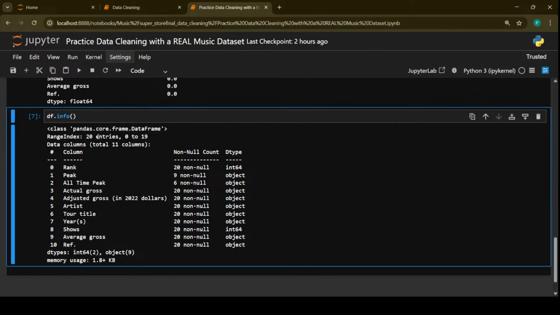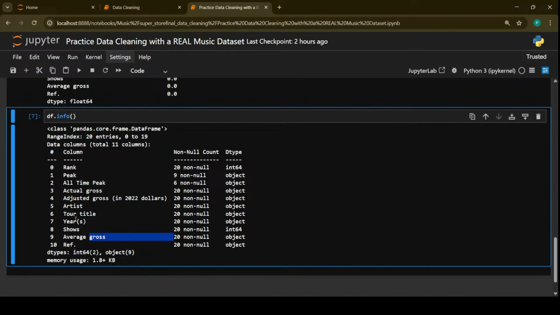So the total range index is 20 entries, ranging from 0 to 19. There are 11 columns in total. All the columns are mentioned, and most of the columns are of object type. As you can see, out of the 11 columns, only 2 are of integer type and 9 are of object type, which is also one of the things we need to fix, because average gross is a price.